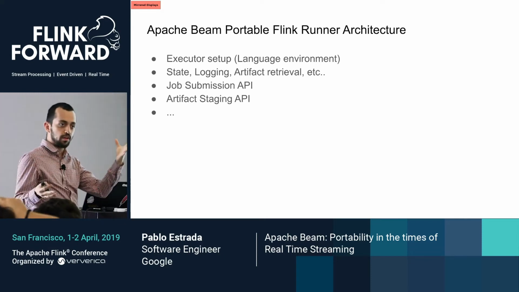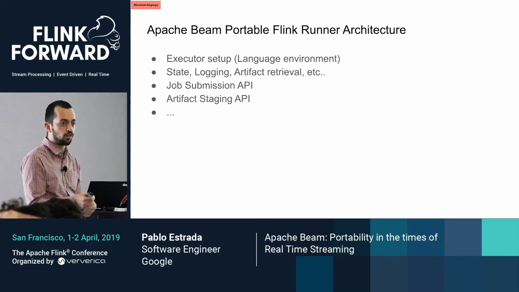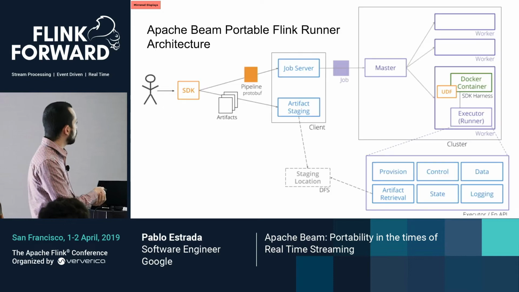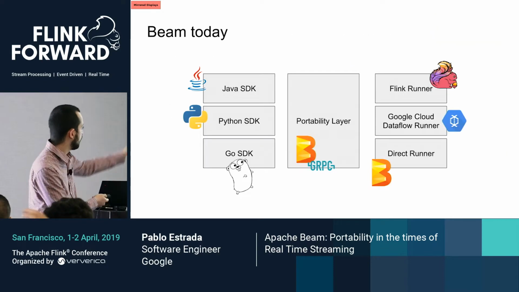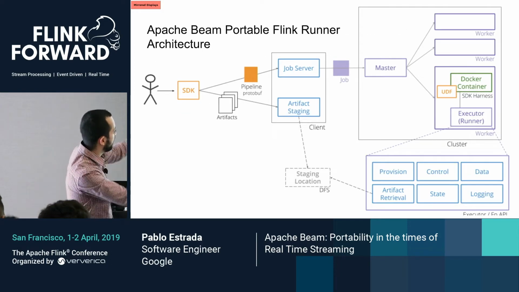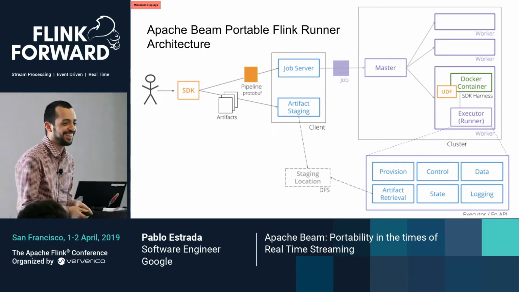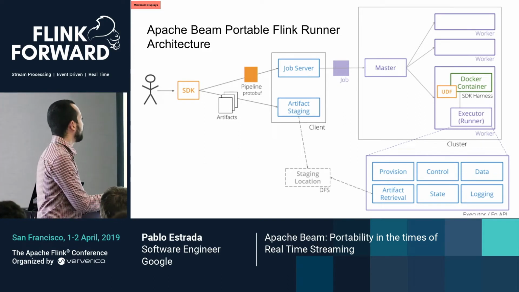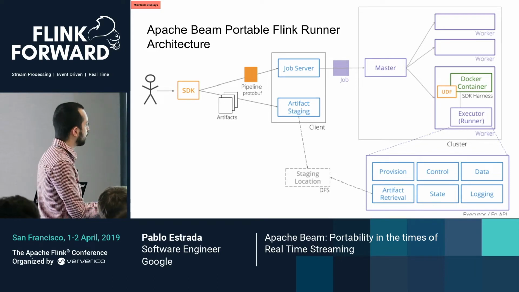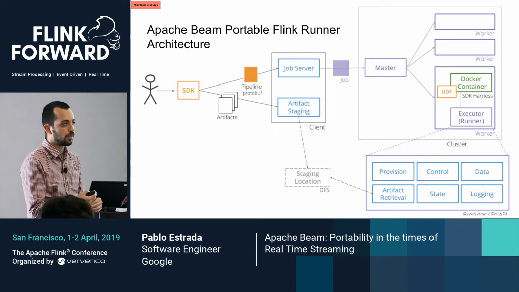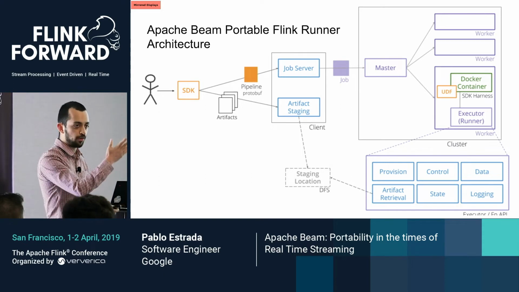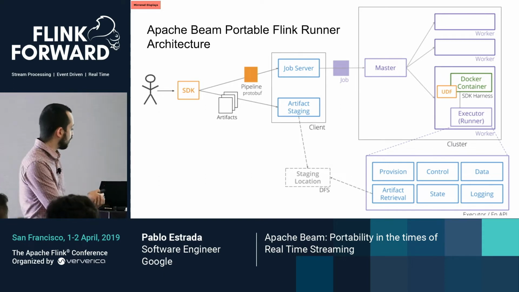If you have a pipeline that you wrote in Go, how do you convert that pipeline into something that Flink understands? Because Flink understands Java, right? And so this is the Facebook picture, and this is like the actual picture of what it looks like. Over here you have your Flink cluster, and to set up the runtime for Python or for Go, we use Docker containers, right? And we don't have to use Docker containers. At Lyft, they don't use Docker containers. They simply use a Python process on the side.